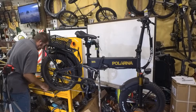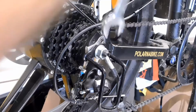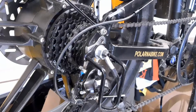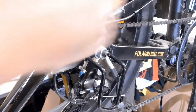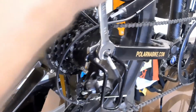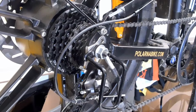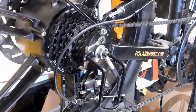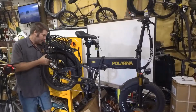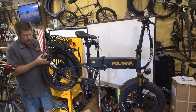This is typically an 18 or a 19 millimeter wrench. It looks like it's probably an 18. Oh, wow, that was loose. Let's make sure there's nothing else that's going to be in the way. So this wheel should just drop right on off. Okay, that side's undone.